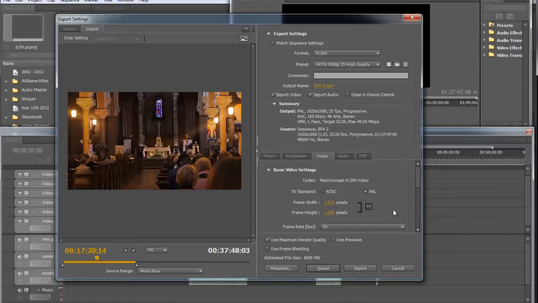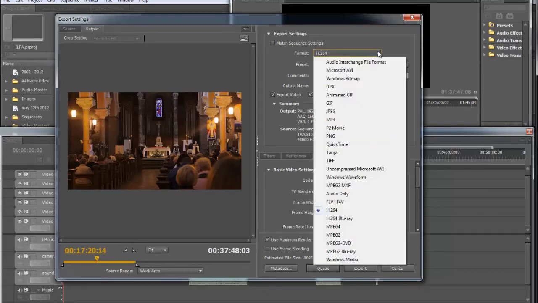Now on your right here you've got all your formatting options, file type, screen size, aspect ratio, etc. You can click here on format. I've got selected H.264, which is an internet friendly file format. So I would recommend using that.